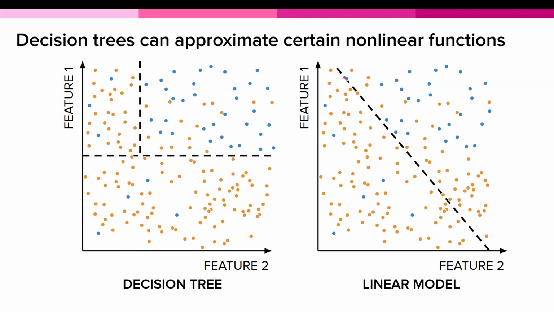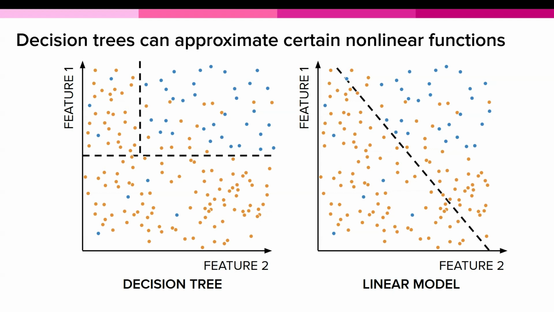We've seen many examples of this throughout the course. A linear model is constrained to a straight line, a simple decision boundary, a simple line that would try its best to separate the classes. The decision boundary here is a linear combination of feature one and feature two. And we can see that this is less flexible. It can't capture the complex relationships as well as the decision tree.